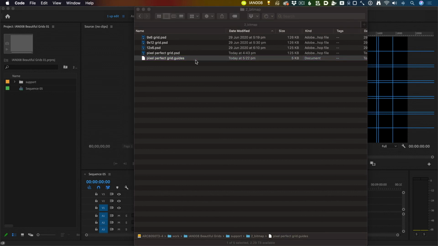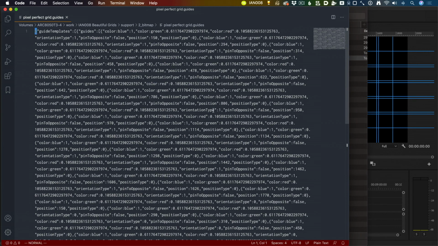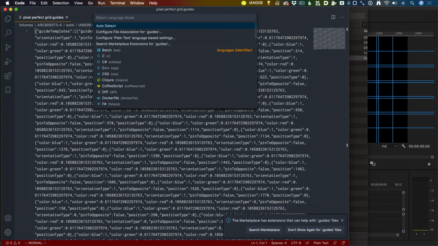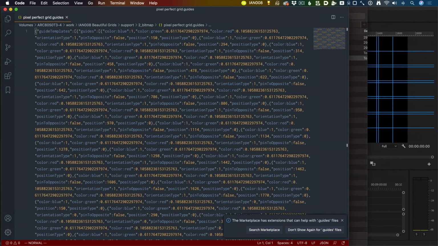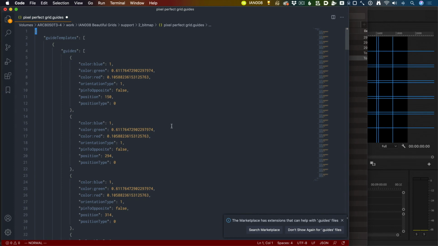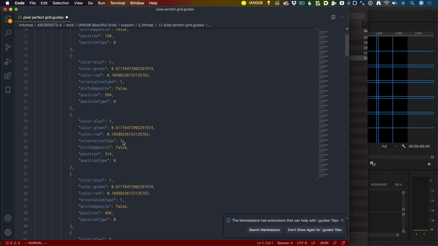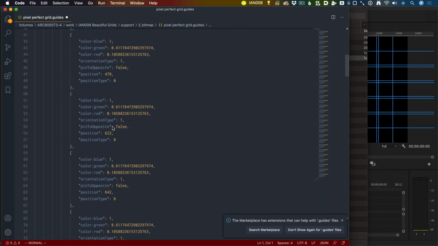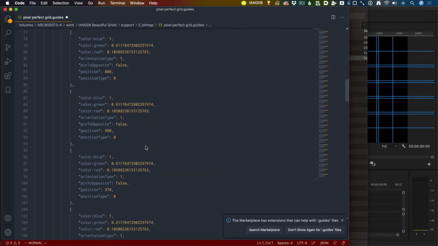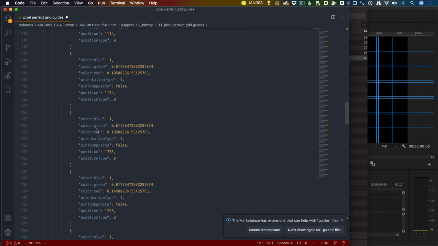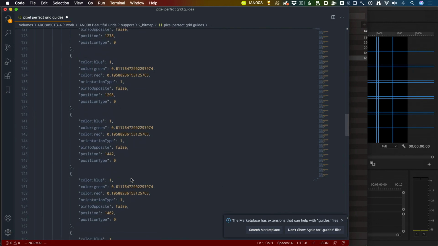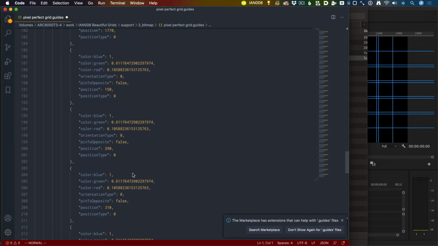about that sort of thing, if I open this up in an application like VS Code, it looks like total gibberish at the moment, but I'm going to change the file type to JSON and hit Format, and you can see that they all make a lot of sense, that there's the position of each guide there, whether it's vertical or horizontal, and even the colors in there. So if you were really invested in this kind of thing, maybe setting up a template for someone else, you could change the guide so that different colors had different meanings. It's all up to you.